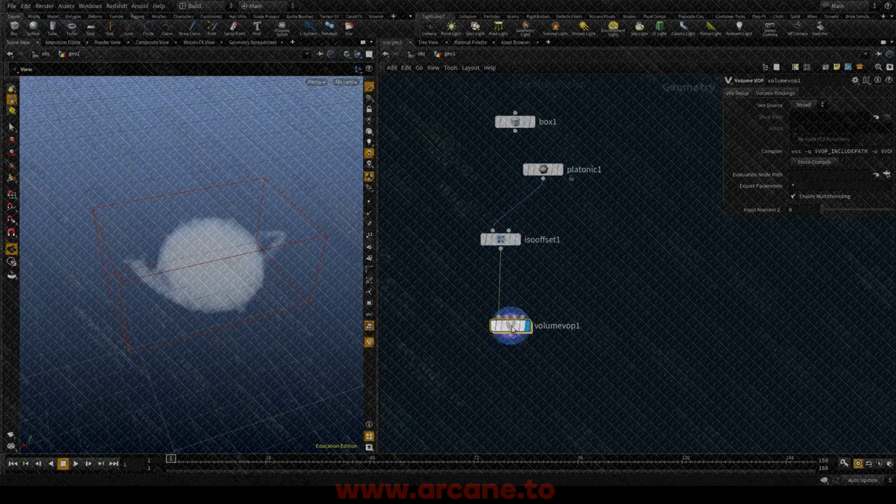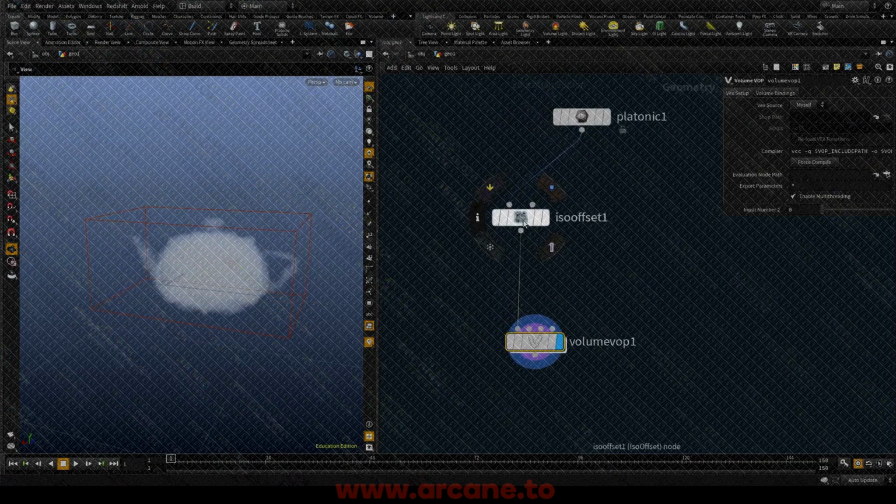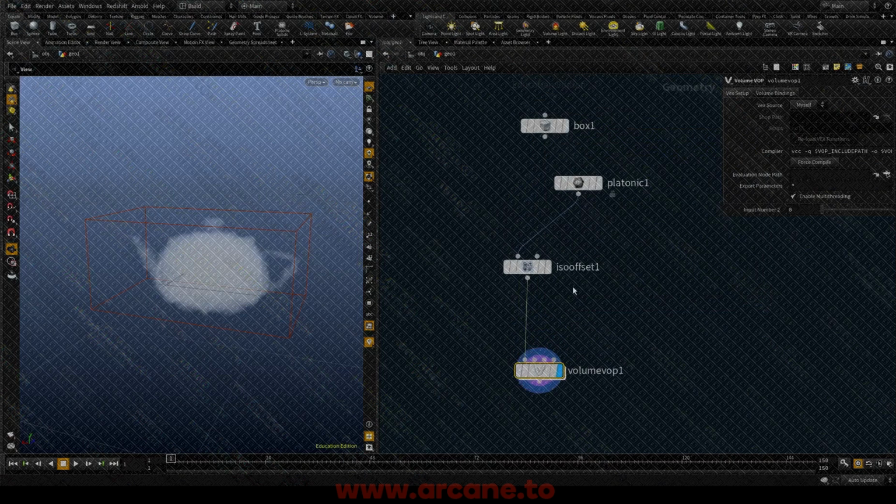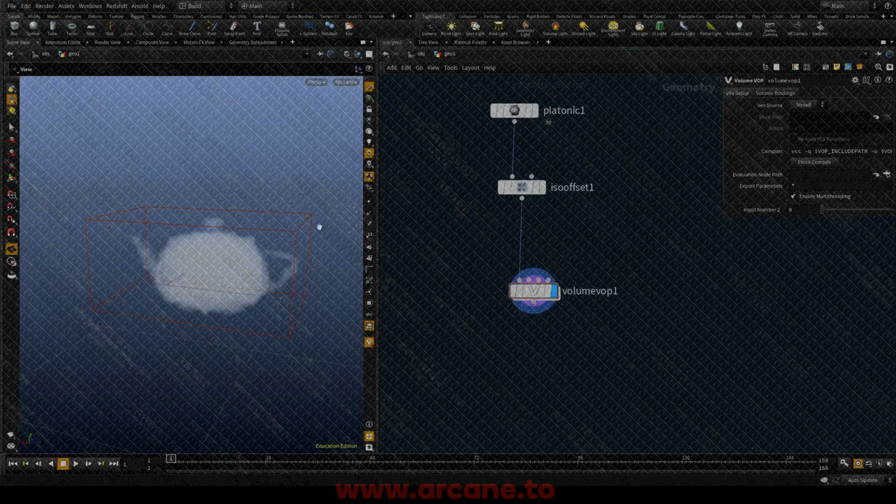So these are the two main differences. And then these are called fields, and you can give them any name. And generally we're going to be working with density, temperature, and velocity. Those are the three things that we're going to be creating.